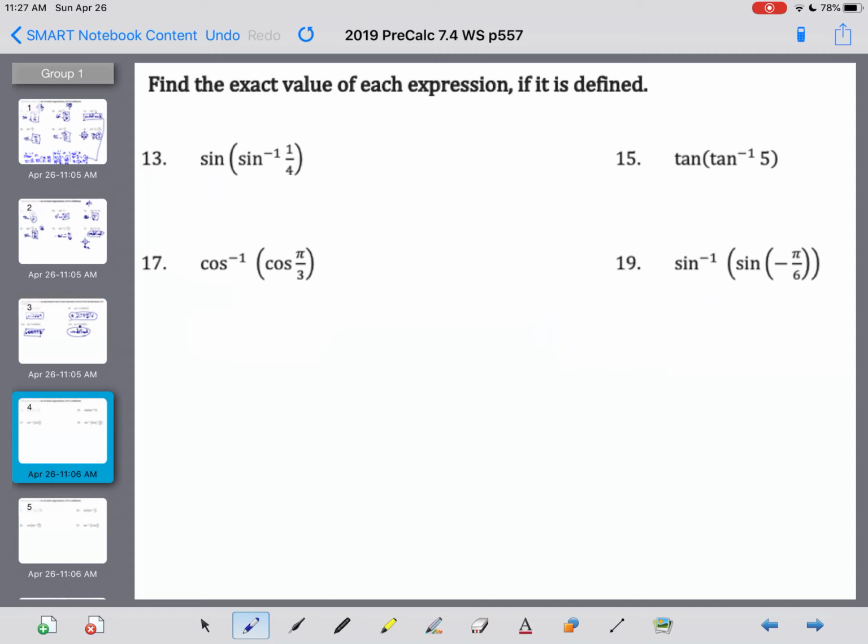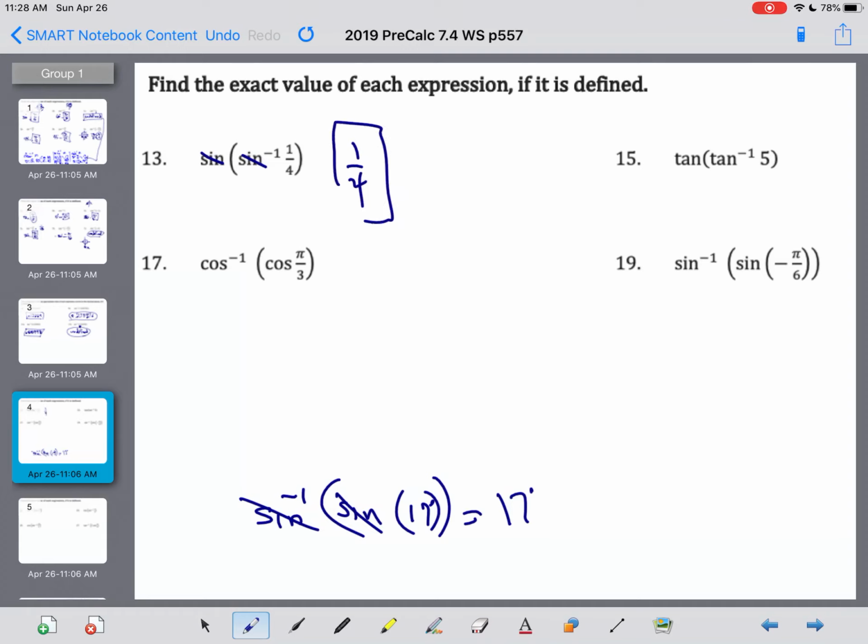Okay. So this is a bit different than what we've previously done here. Now, the one thing to remember is that if I take the sine inverse of sine of 17 degrees, these cancel each other. These are inverse functions, and they're going to just leave behind what's in the parentheses. In this case, I use degrees. So with that in mind, since these are inverses to one another, my final answer here is just going to be 1/4, provided that the sine inverse is defined here.